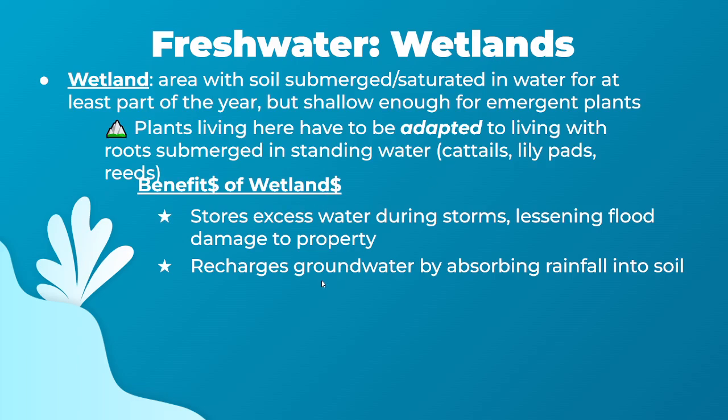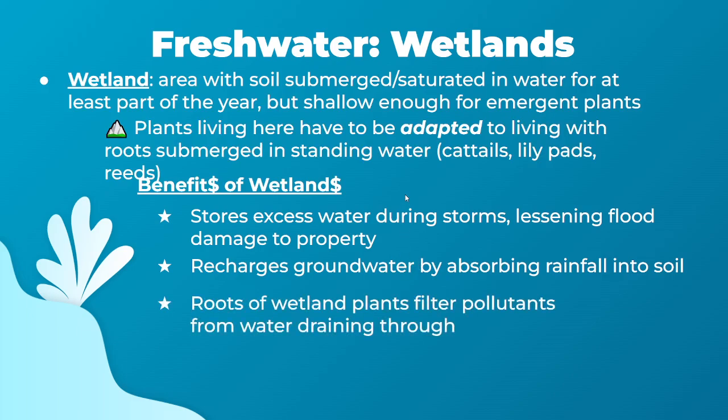Wetlands also help us by recharging groundwater. All the water that makes its way in can move into the soil and through the rock to recharge groundwater. They also do a really good job, the plants specifically, of filtering out pollutants that might be in that water, and then that water either moves again into the soil to recharge groundwater, or it can be released back into the air through transpiration. Now that water's been cleaned out, and the plants take those pollutants in, but it doesn't end up affecting them specifically.